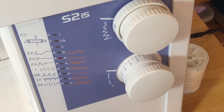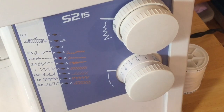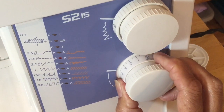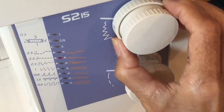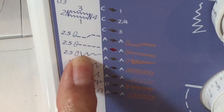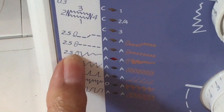I have a Husqvarna S215 on this particular machine, and for the very first start of the first part of the round, I'm going to put it at a 4. And on my width, you just take it up as far as it will go. Mine happens to be 5.5. And on my machine, this is the zigzag, so I'm just going to move it down so we're on the zigzag position.